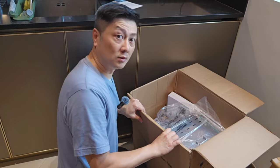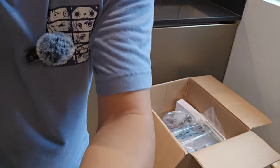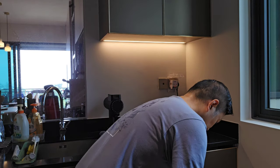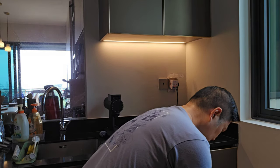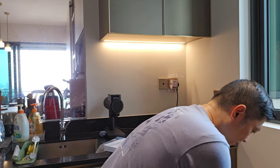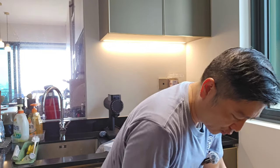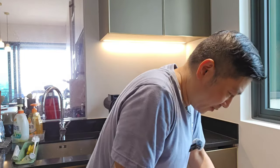Right, the machine is here, as you can see. So I'm going to lift it out. Let me tilt the camera back to here, and then it'll give you a better look. Right, there are a lot of carton boxes at the side to pad the machine. So I hope I can lift this out like that. I think this machine is probably ideal with two people. One person makes it slightly more challenging to lift out, but I'm trying my best.